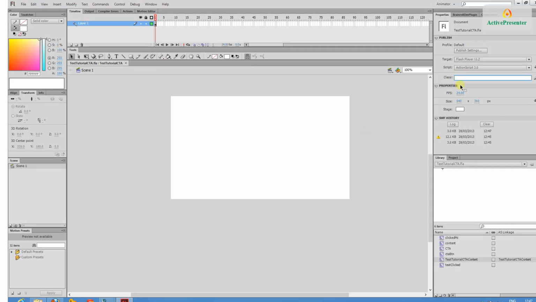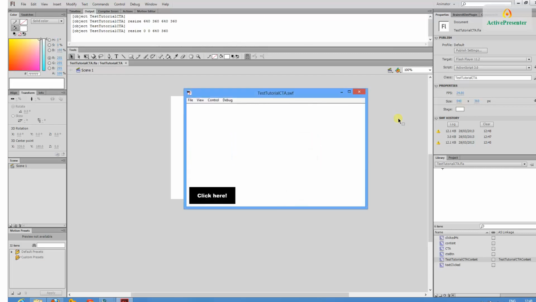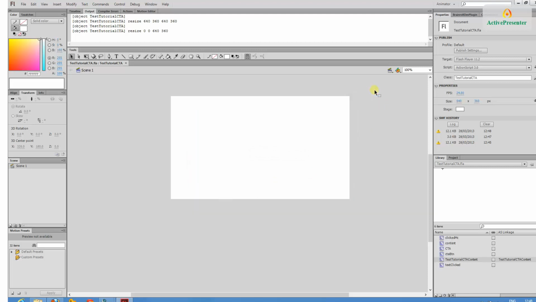So now let's set the document class for our Flash file, and we're going to export it. And there we go. There's our little animation now in a Flash file, and if we click on it, we see that the CTA is being clicked. So that's all done, and it's got all the necessary code integrated as well. So the next step now is to upload it into the Brainient Studio and check the preview just to make sure it all looks okay before we publish it.